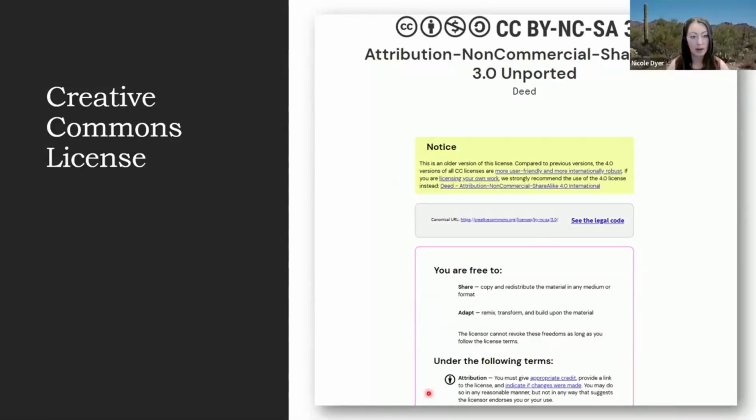So it's okay if you are using it for like a research report that you're sharing with friends for free. But if you're trying to sell a book with a whole bunch of pictures from this website, then that wouldn't be allowed. So they don't want you making money off of this website and the screenshots or whatever, the maps, but you're allowed to share it for free, basically, for non-commercial uses.